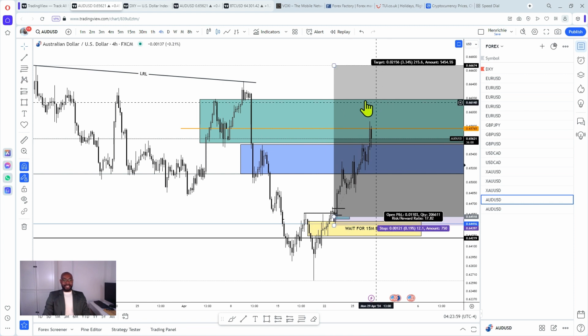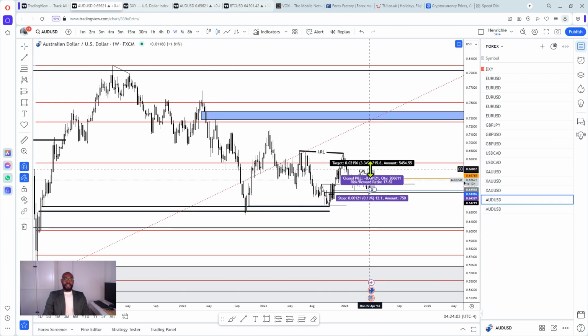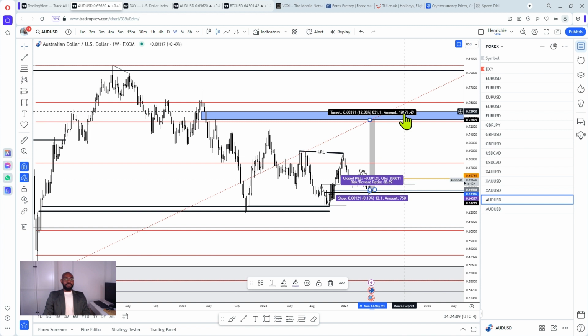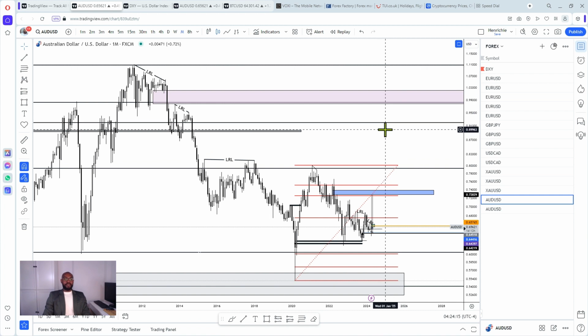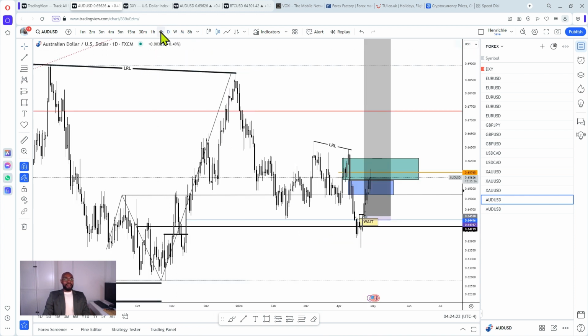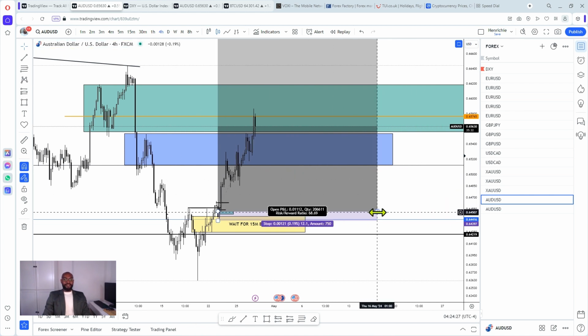This is just the beginning, because how high this can go is really astronomical, but I can't really tell the members to hold a trade for that long, because this trade could take months to play out. I feel like a lot of people will not be comfortable holding a trade for that long. But personally, I'm still holding this trade, and I'm just going to be scaling out profit as it goes higher, because I still believe AUD/USD is very bullish.